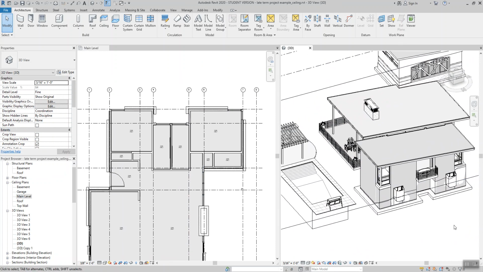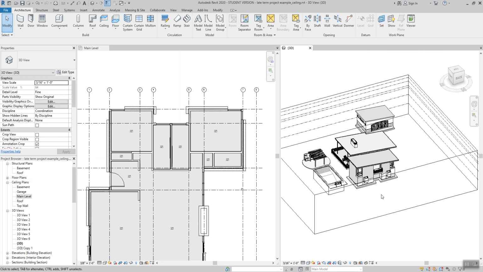And what I like about this workflow, this split screen, is that when I do something over here, I can look at it in 3D at the same time I'm working in 2D, right? So it just really helps me be able to view things nicely. Now, this model is a really great example and it has a ton of stuff in it. But really don't worry about that stuff right now, okay? We're just going to worry about the ceilings.